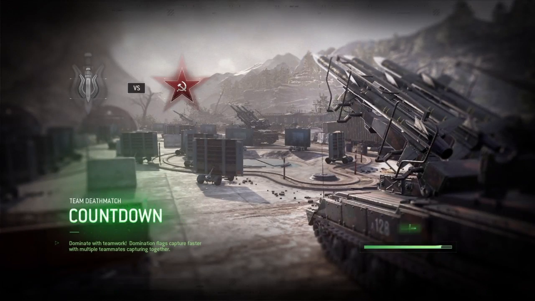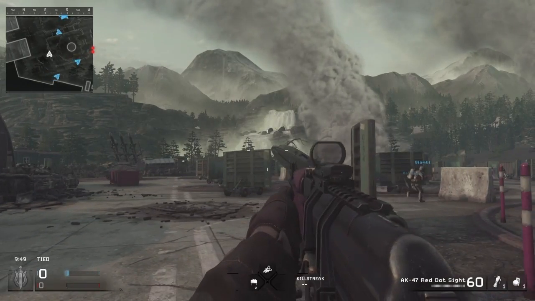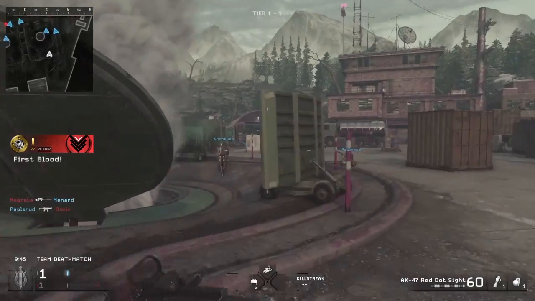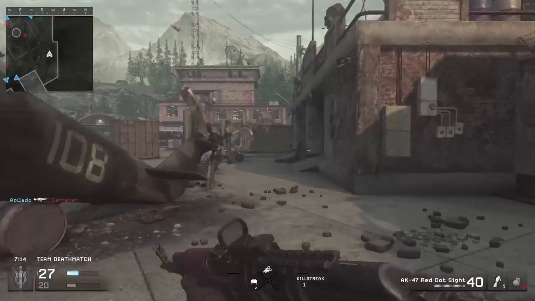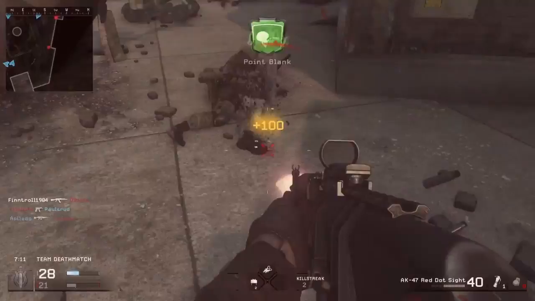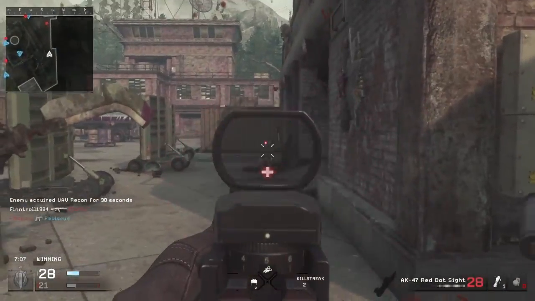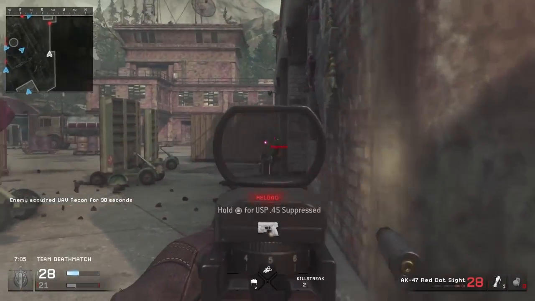Next map is Countdown, the airbase that we all know, and just simply look at the view. This is dope, man. Great remastered version that still has the fuming pits, and most of the action on this map happens on the west side where the line of sight is completely blocked. So again, you will see a lot of snipers here, but what do you expect?